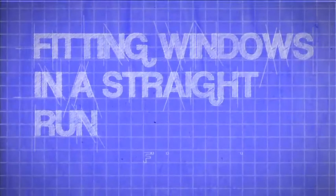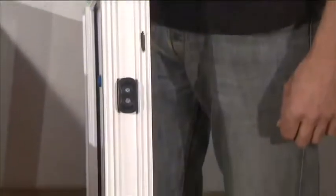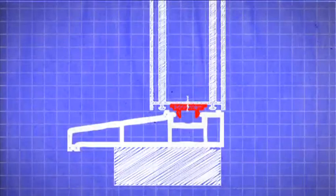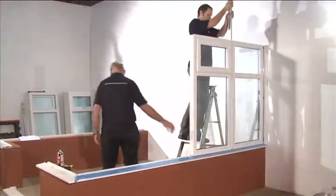Fitting windows in a straight run. 1. Fitting intermediate panels. Select the second panel and again remember to ensure the drainage slots are located at the bottom of the panel and facing the front. Fit the panel in the same way as you did the first and bring it into position around 18mm away from the last panel to be installed.